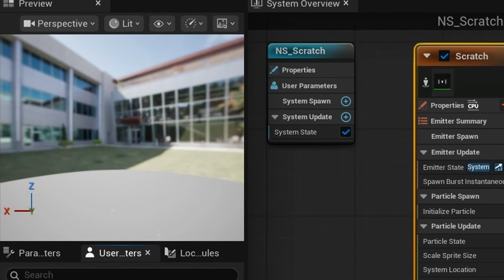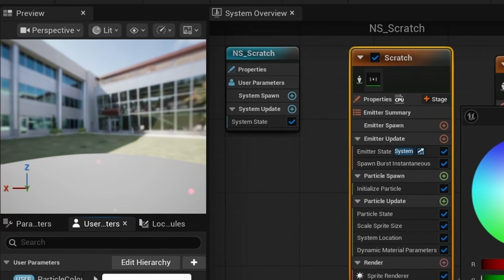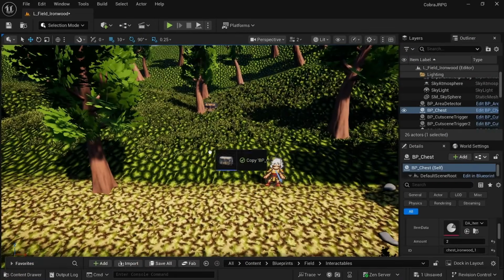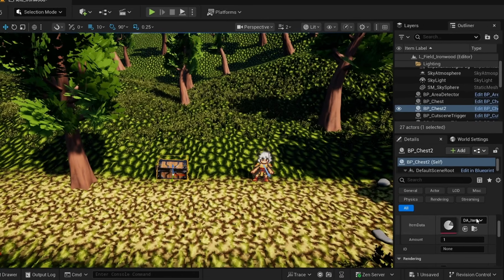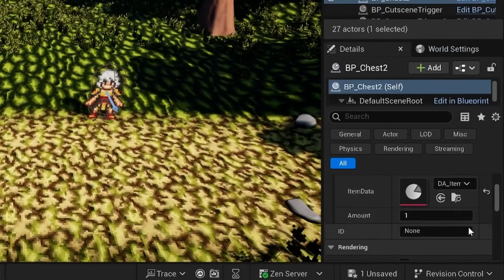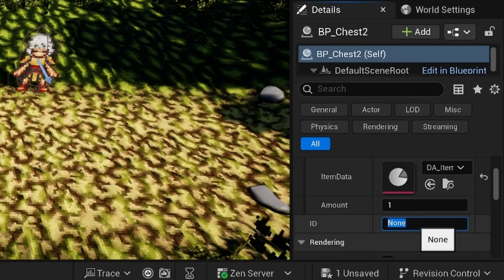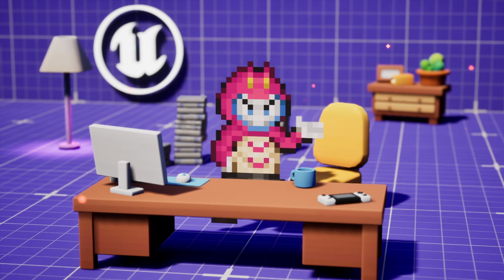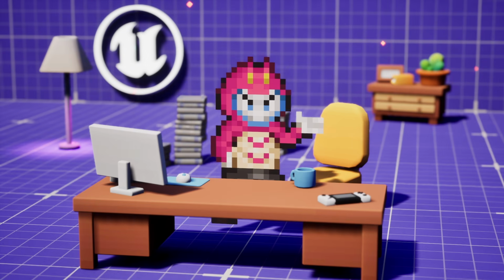So in this video I want to give you a breakdown of some of these features and show you why Unreal Engine 5 is great for indie developers. The first thing I want to highlight are the editor tools. While many people will point towards Unreal's amazing graphics as their reason for picking the engine, for me, the most important thing is the editor because it is what I'll be interacting with for multiple hours every single day. And in the case of Unreal, it enables me to get things done extremely fast.